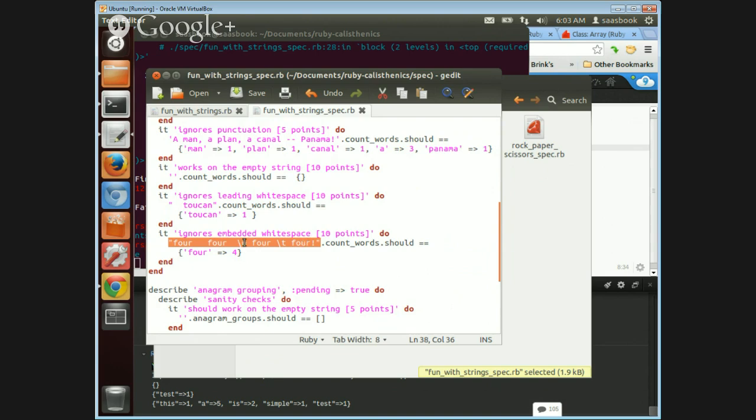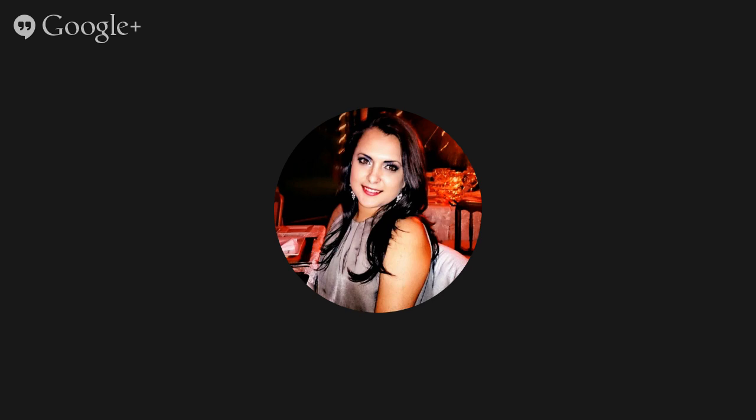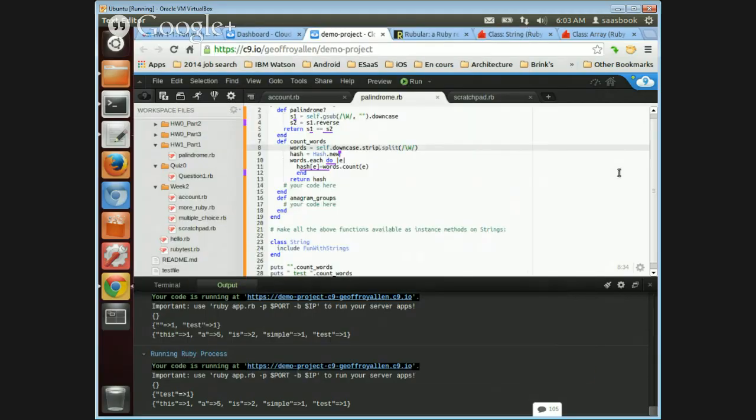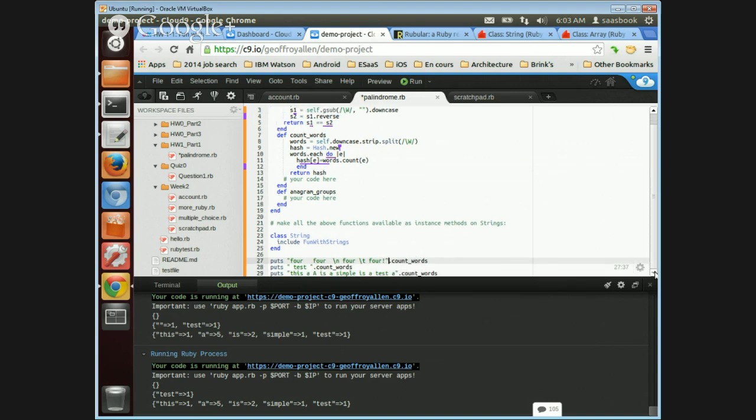I think \n is a new line. Maybe the regular expression doesn't catch that or doesn't get rid of it. So let's run this real quick and see what it does.